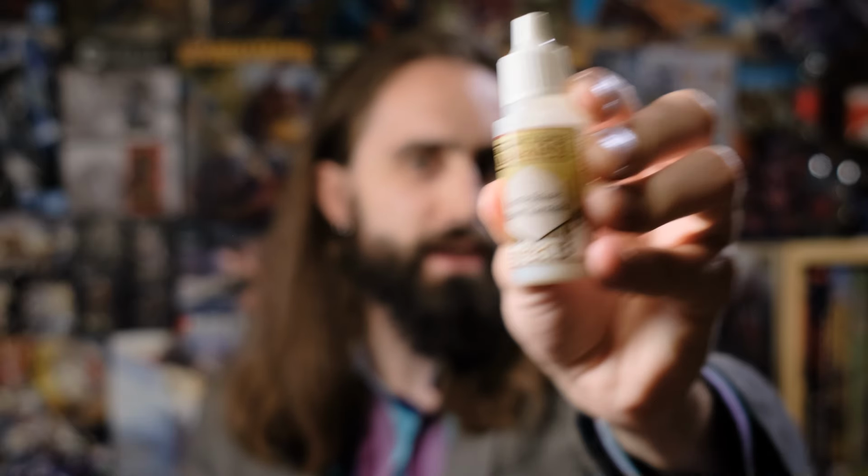Now all that's left to do with the aerial is give it 2 thinned down coats of matte varnish from the airbrush, and then it's time for the beauty shots.